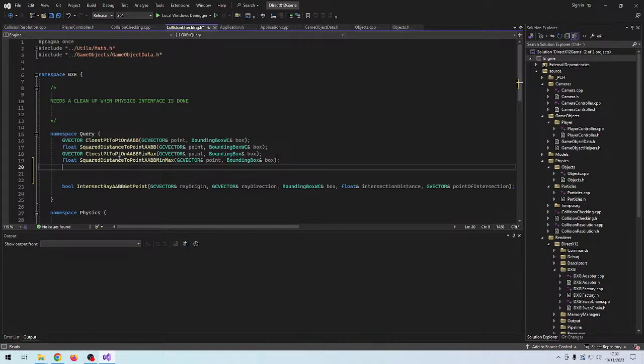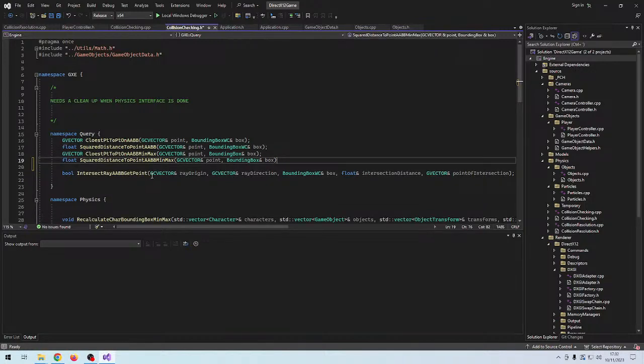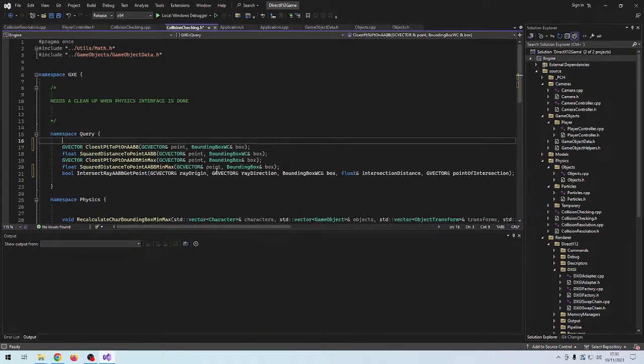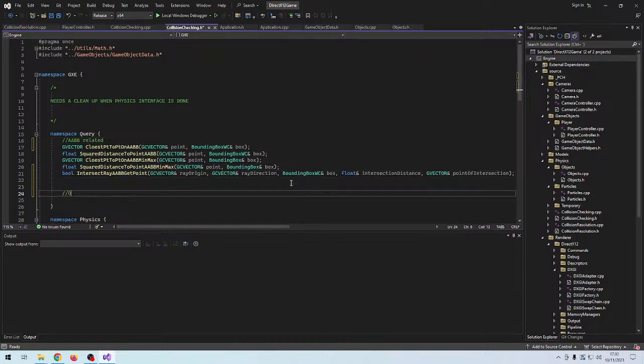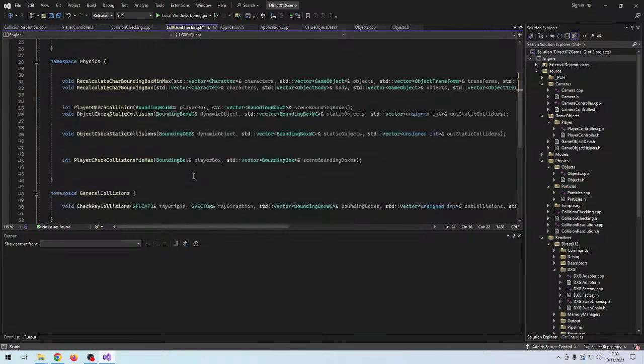Yeah, we could deprecate these two functions. Let's do AABB related. Then we do a new one, which is our OBBs. And this is basically what we will implement.